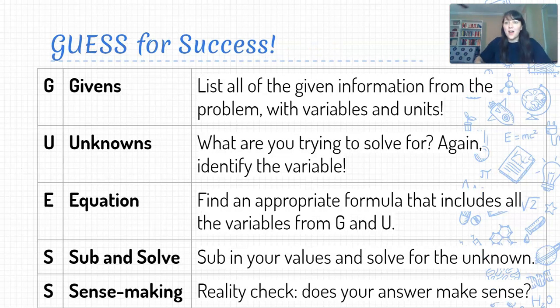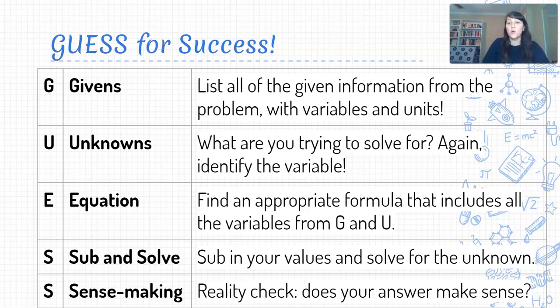All right, so now we've got all these equations, all these formulas at our disposal that we can use to analyze the world. But sometimes it can be a little overwhelming in a physics problem to figure out, well, what am I doing? What do I know? What do I not know? Which of these equations am I using? I went from no equations to now I've got like 5. What is going on? And so my recommendation is that you guess. By guess, I don't mean take a shot in the dark. I guess you could if you really had to, but that's not the most proven method. Instead, GUESS is an acronym to walk us through a great process to figure out how to solve a physics problem.